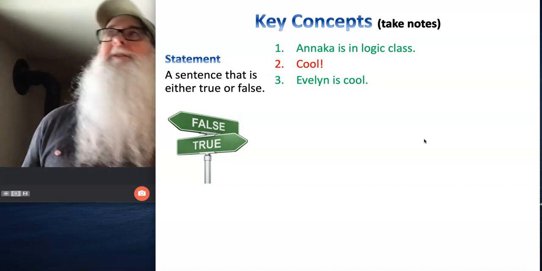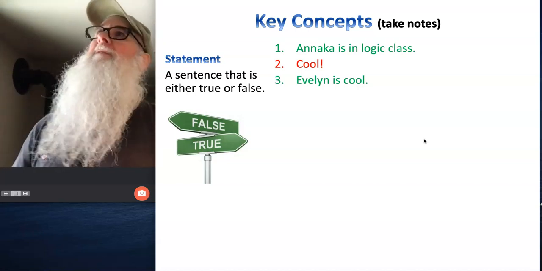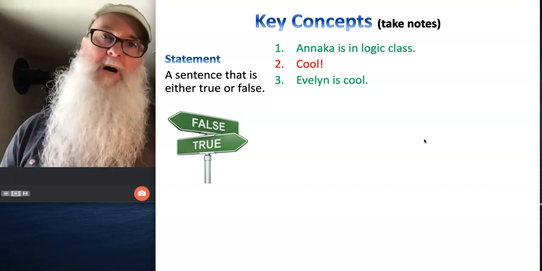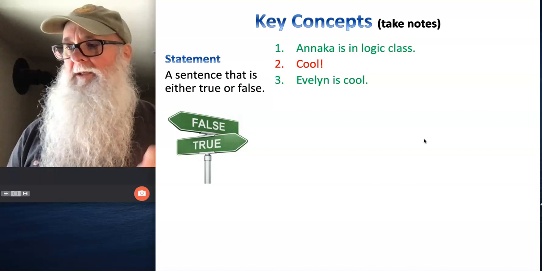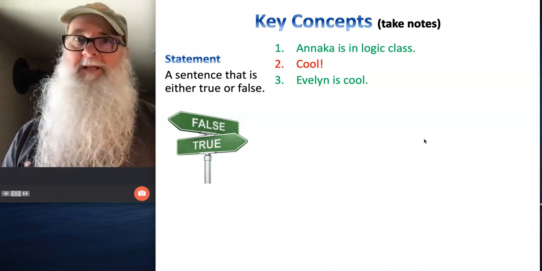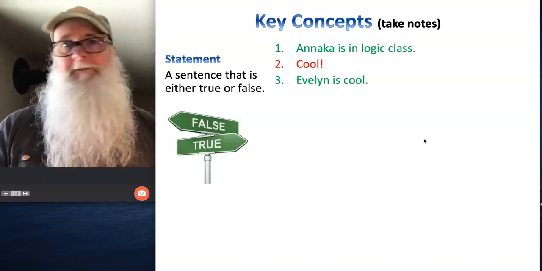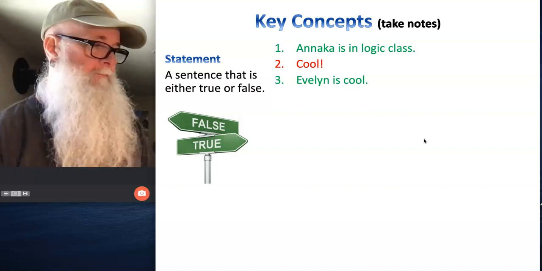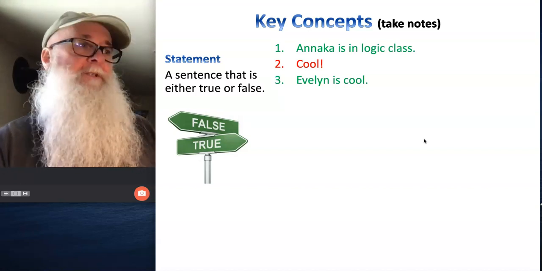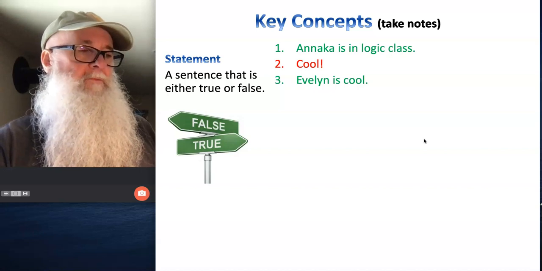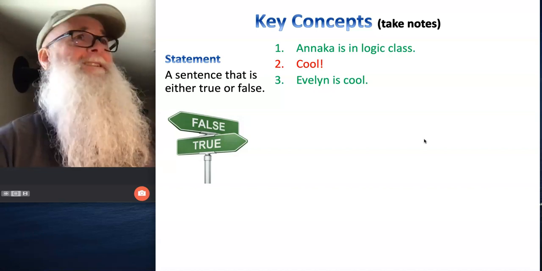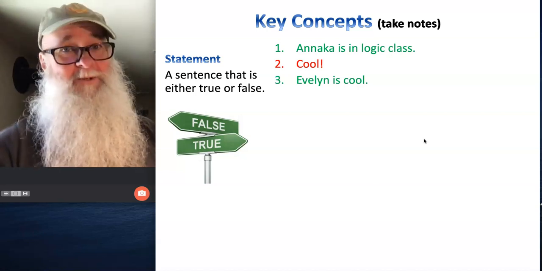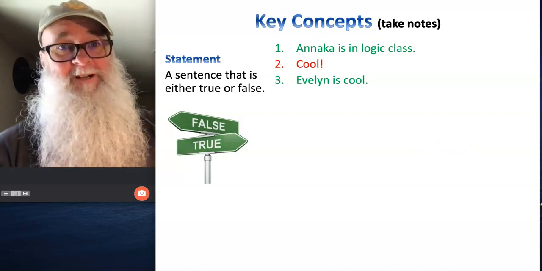But maybe on the other hand, you say, well, my definition of cool doesn't have to do with body temperature. It has more to do with personality characteristics. So maybe I say someone is cool if they play the banjo, and if they surf or something like that. And we say, all right, I accept your definition of cool. Does Evelyn do those things? And you say, well, no, she plays the accordion. We'd say, oh, okay, definitely Evelyn is not cool then. So this statement would be regarded as false, okay?